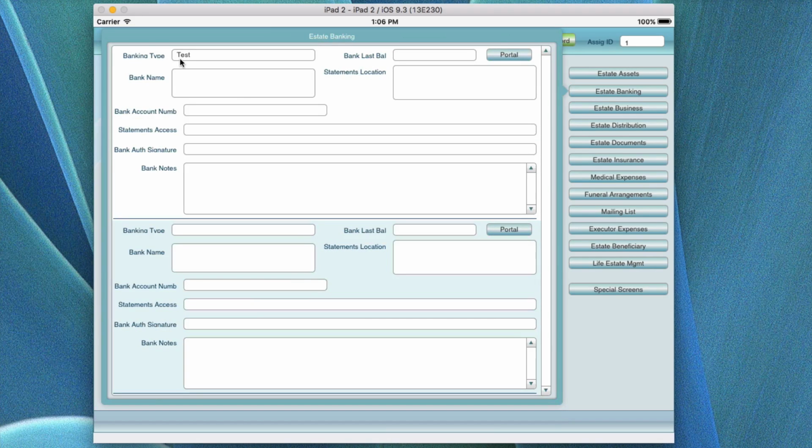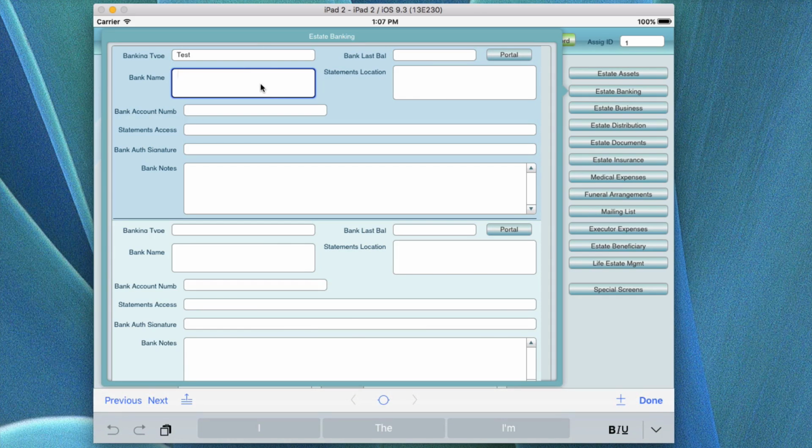In this one, I only put test in all these because you can actually go in here and start one. It's got the basic record in there. And what you can do, for example, banking type. If this was a banking type, like a savings account, it was an IRA or whatever it might be, or maybe it's your general bank account, the executor needs to know where all the bank account information is on each account that you have, and anything you have for investments, like if you have an IRA account, well, where is that IRA account? And put that information in here.